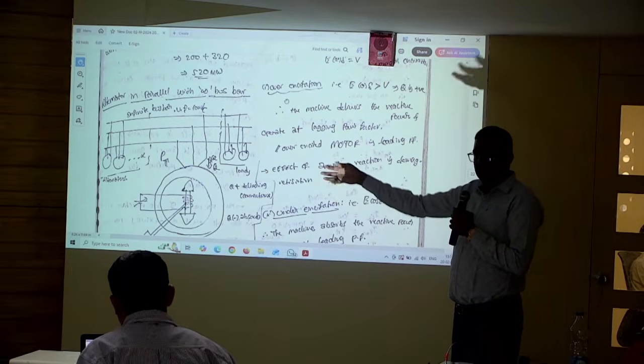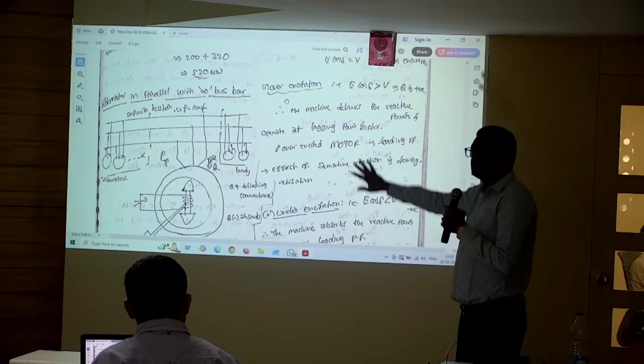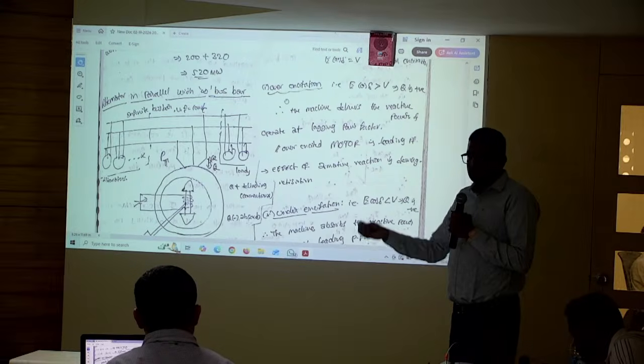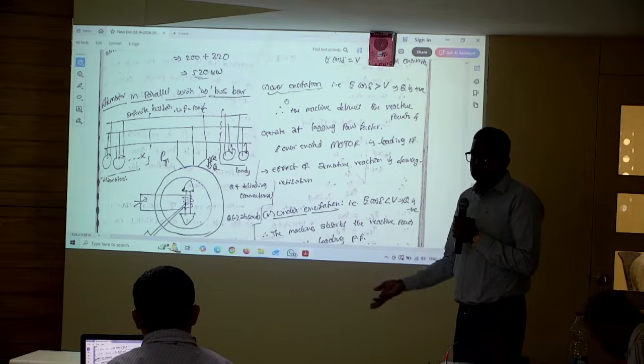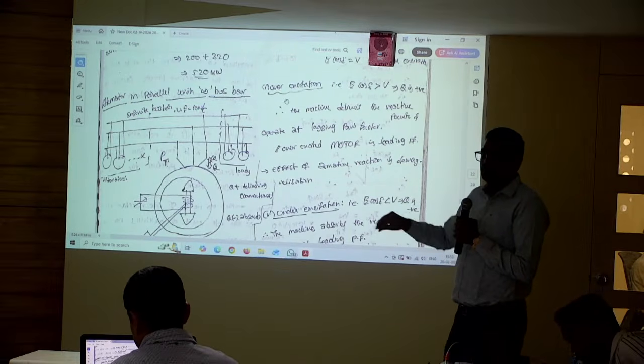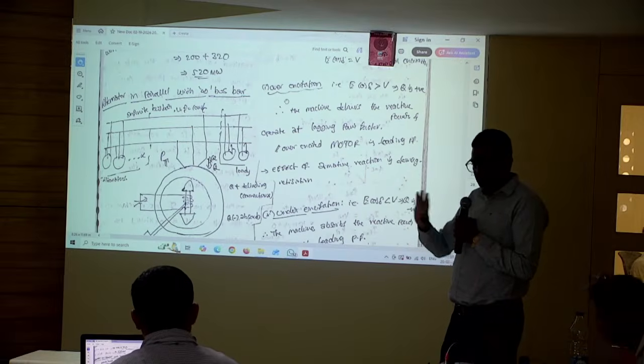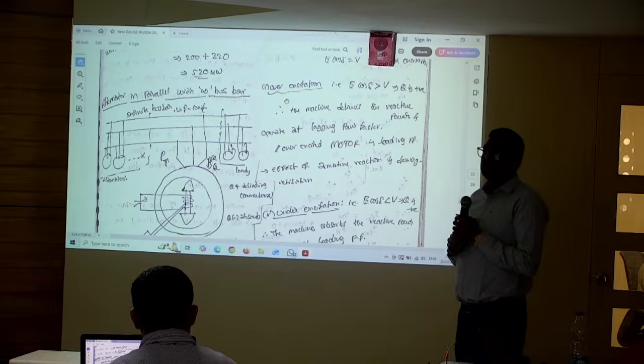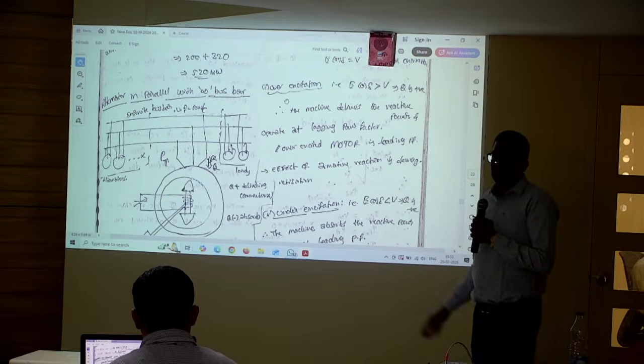Grid concept is different, it involves a lot of other aspects also. So infinite bus bar, whether you take some amount of power from it or you give some amount of power to it, be it whatever power we will discuss now, the properties of the infinite bus bar will never change. That is the condition we are observing.